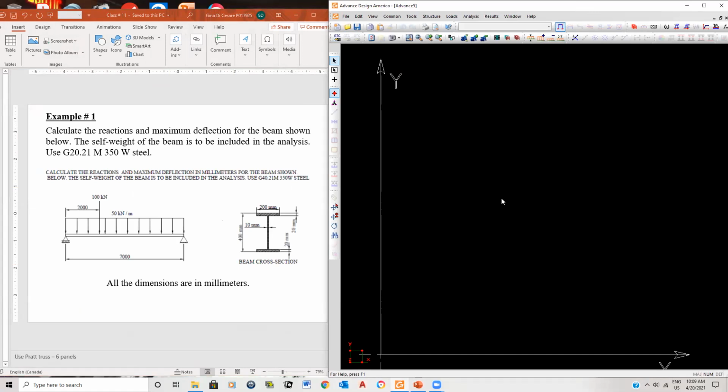So today I'm going to show you that although ADA has an extensive amount of data built into the program when it comes to profiles, shapes and everything else, if for whatever reason you cannot find something that satisfies your design, you can create your own cross-section for your beam. In this case I made something simple. For example, you might say, I'd like to create my own cross-section for my beam, whereby I'm going to have this flange.